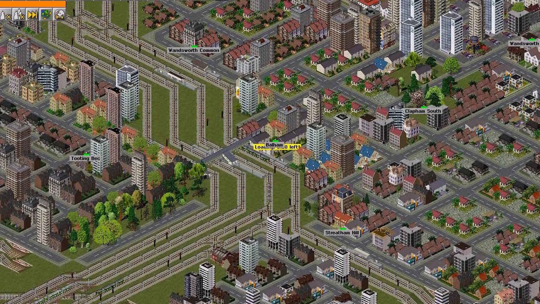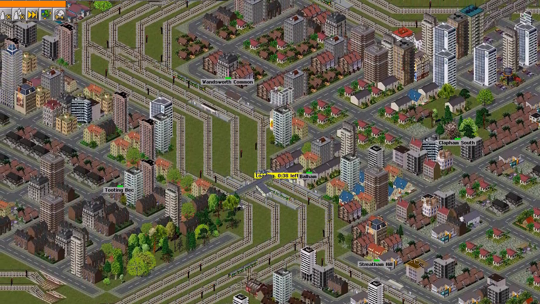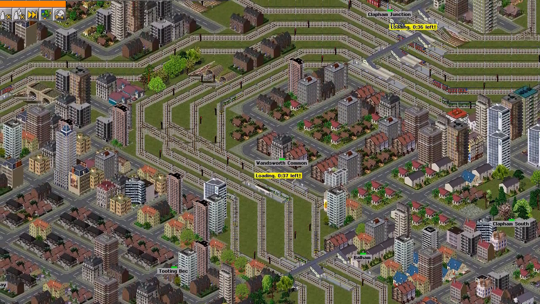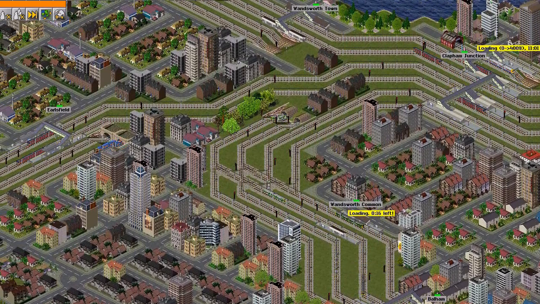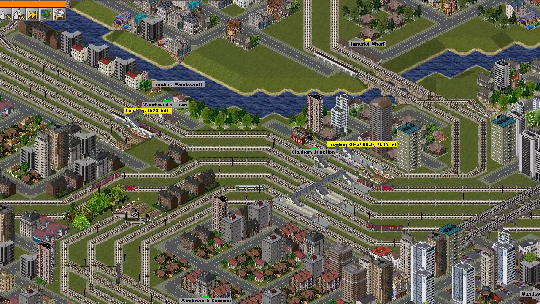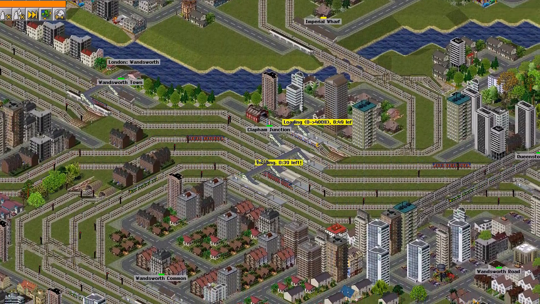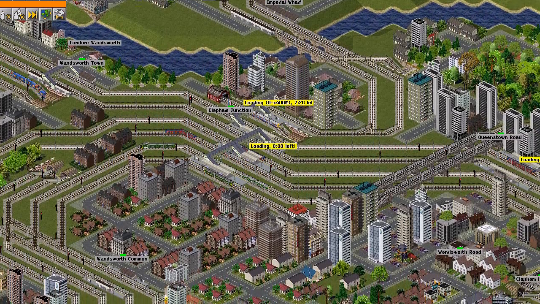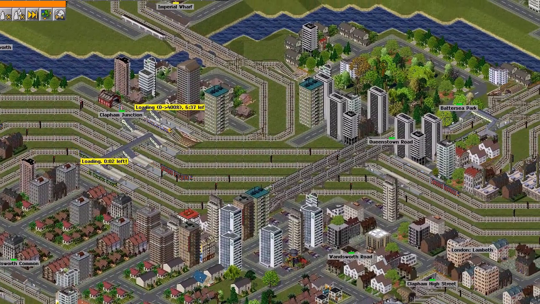Just today I've built the line to Southampton, so added the last services from Victoria to Southampton and then the services from Waterloo to Weymouth. I hope to have a video of the Waterloo to Weymouth line soon. The next project I think is going to be to head out further west towards Exeter, so both the line from Waterloo to Exeter and the line from Paddington to Exeter and beyond, and that's going to involve putting in lots of the local lines to Reading and so on and so forth.